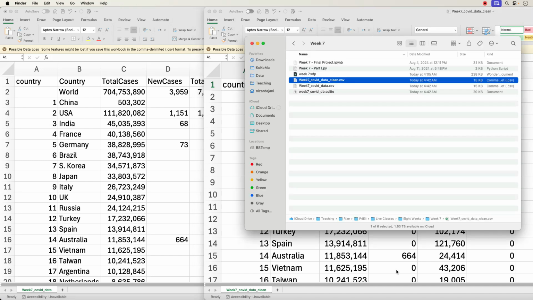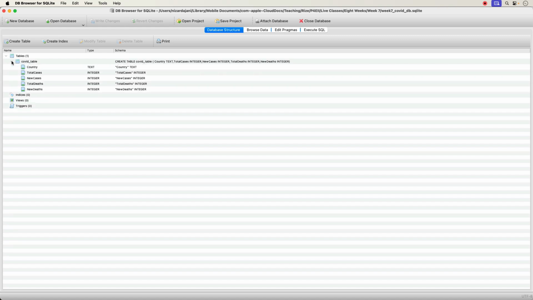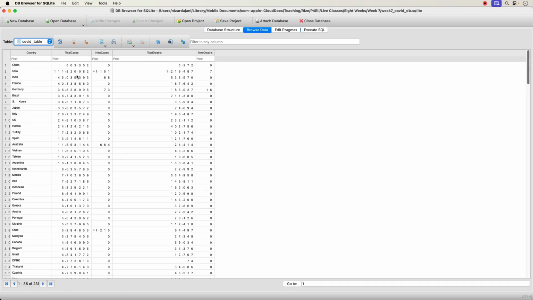Okay, let's take a look at our database. All right, I have one table in my database. It's called COVID table, and if I expand it, I have my 5 columns exactly the way I described them, text, integers. And then if I do the browse data, I see all my data with the zeros and no world row. Okay, so that's the assignment for the final project.